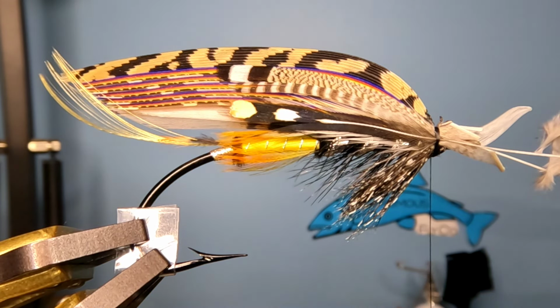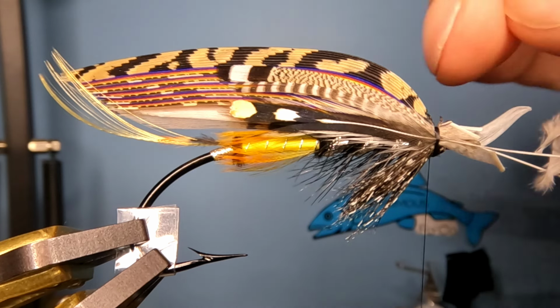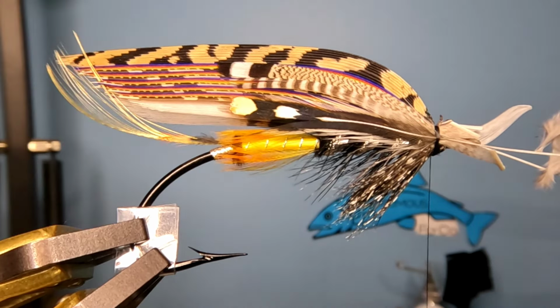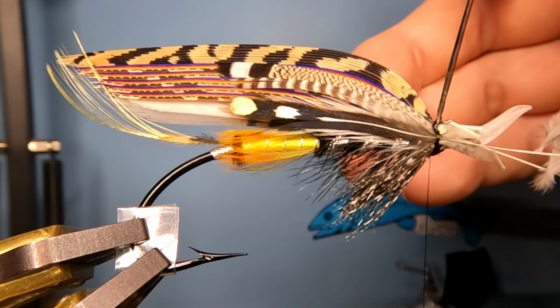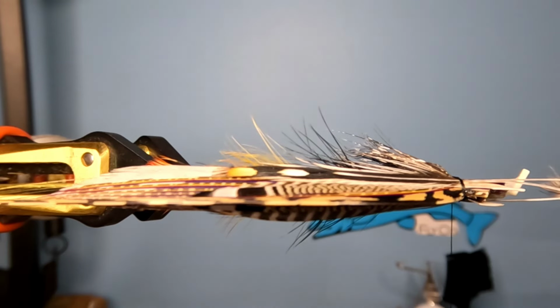Okay, so before I put on the roof, I'm going to have to put a little bit of Sally Hansen on here, let that harden up a little bit, and then trim this down a little. That'll just make it easier to get it all on there. All right, I will see you guys as soon as that is dry.